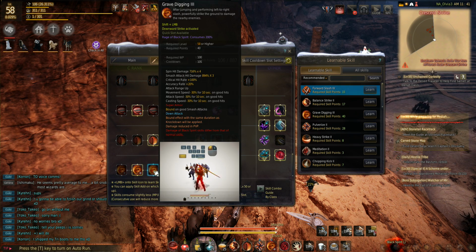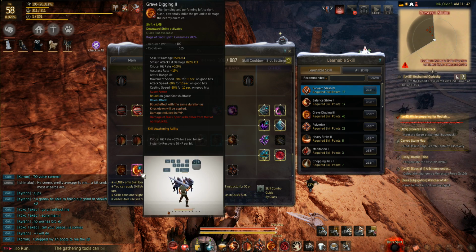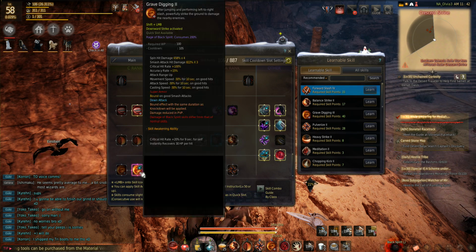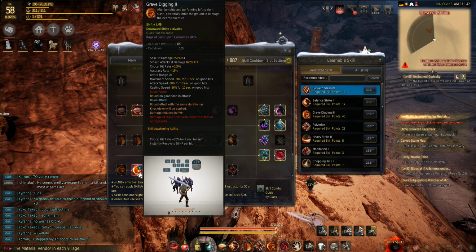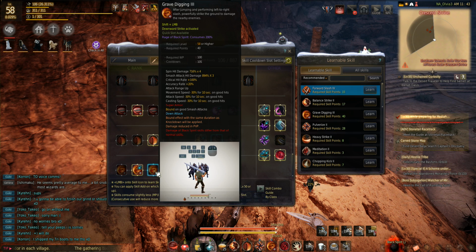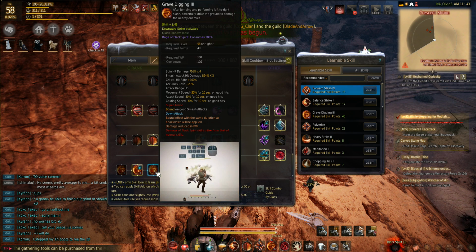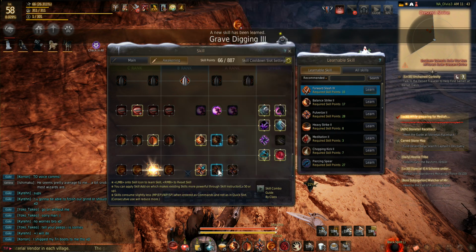So that was that. This is grave digging. Grave digging is that big AoE thing. Oh man, this is going to be good. This is going to increase our damage by almost 50%, about 48% or something like that. I'm doing quick math in my head, so if I get that wrong, don't murder me. I'm just looking.